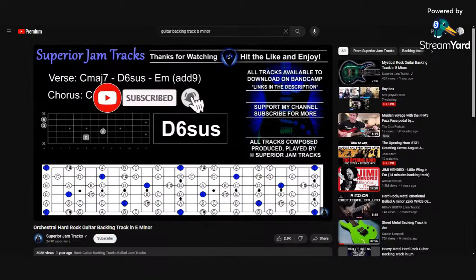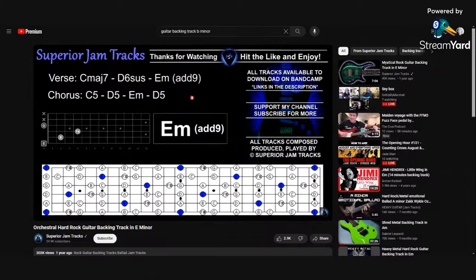See, I like them when they do this. They show the shortcut chords for the progression. That helps me to remember. Not everybody does it.